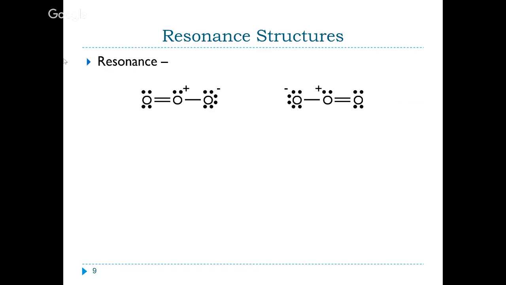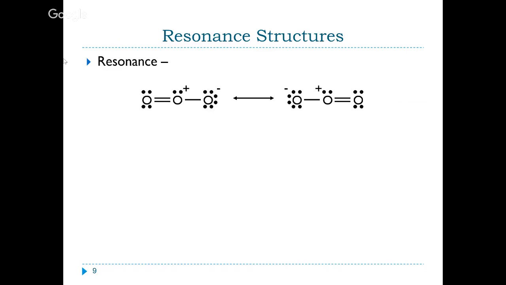Right, on the left one, we've got the double bond on the left oxygen. The right one, we've got the double bond on the right. But we can see that all we've done is moved around lone pairs and the double bonds. The central atom has not changed at all. And the central oxygen atom has a formal charge of +1. And the oxygen that has a single bond with 3 lone pairs in either structure has a charge of -1.